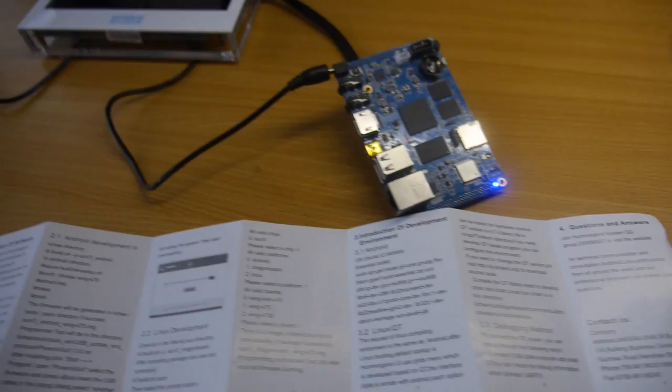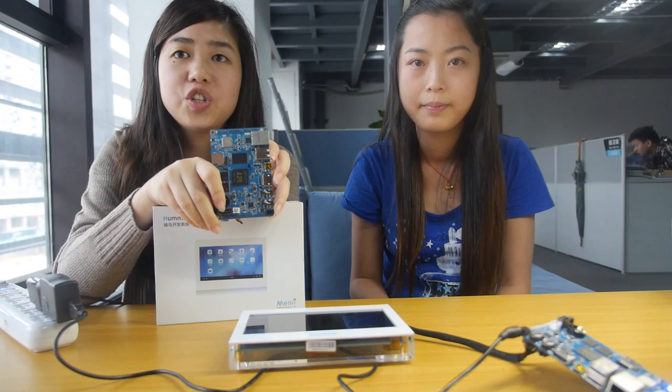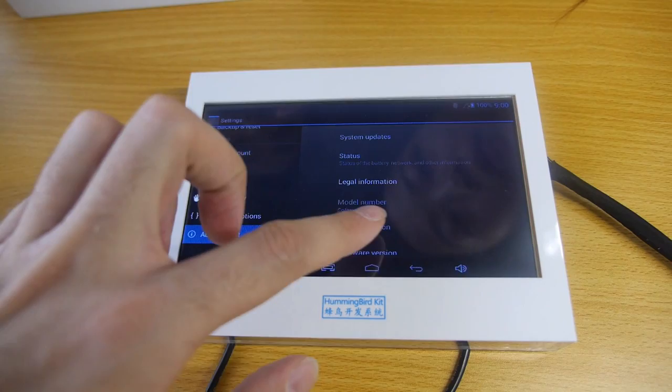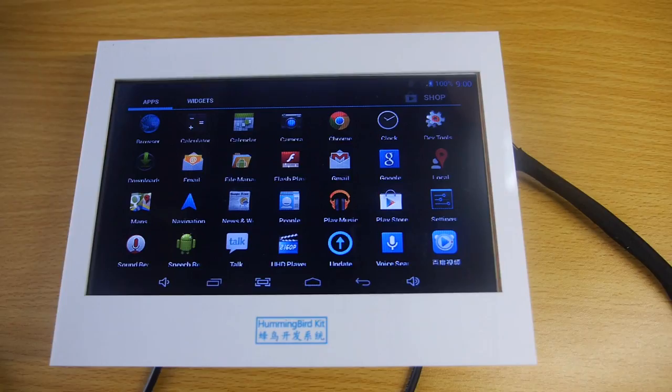Yes. This credit card sized board has 2 operating systems, Linux 3.4 and Android 4.2. So can you show it on the screen? Yes. So right here you can go to Android 4.2. And you have an engineer right here working on this? Yes, I can introduce our designer for this board. All right, let's go talk.